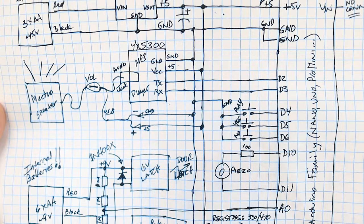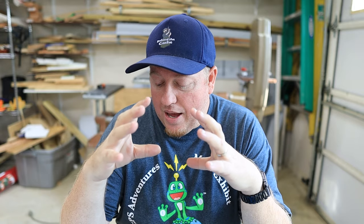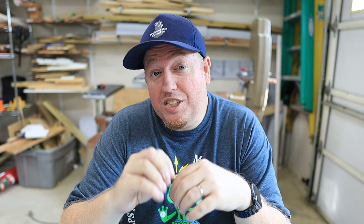DJW House did a phenomenal schematic for me. Over the next week or so, I've got to go through the schematic, put it together, do some final testing before I finalize the wiring — solder it all in — then get the dimensions I need to build into the birdhouse itself. This is the smart cache we're building for Geo Rick's Travels down in Auckland, New Zealand. Thanks to Rick for reaching out, and to DJW House for helping with the components. I do the build; my friends help make it work.